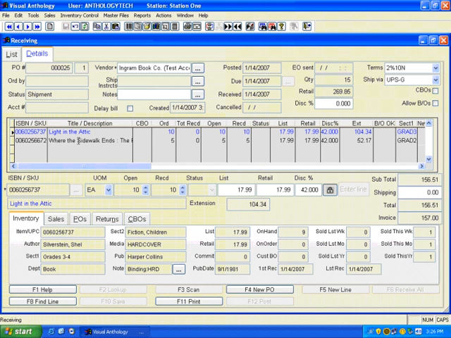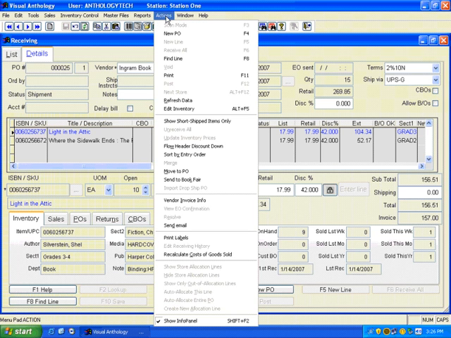I need to correct the items that have already been sold. So to do that, go back up to the Actions menu and go to Recalculate Cost of Goods Sold. This goes through and, using this now updated information on the receiving memo, we'll go back through the sales history and force those items sold to be recalculated using the corrected information.